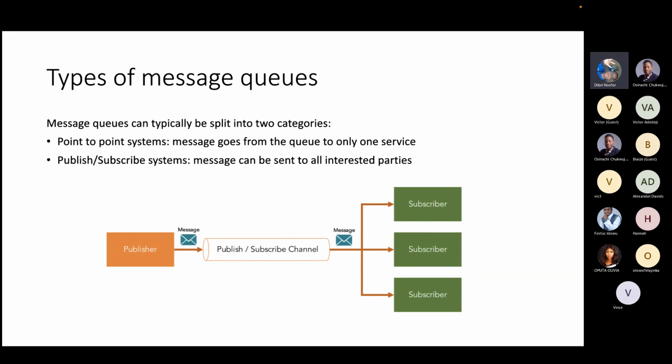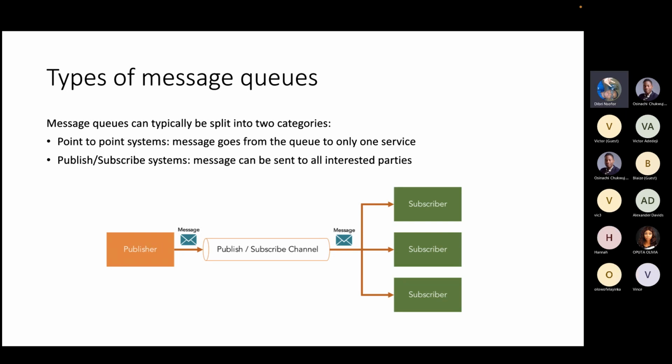The concept of messaging queues or message queues can be split into two separate designs, basically. So you can have a point-to-point system like the one I just described, where it's going from one producer to one consumer, meaning once the message leaves the queue, it is off the queue entirely. So no other person can access that message because it has been done. If the message fails, it can be dequeued or requeued, sorry.